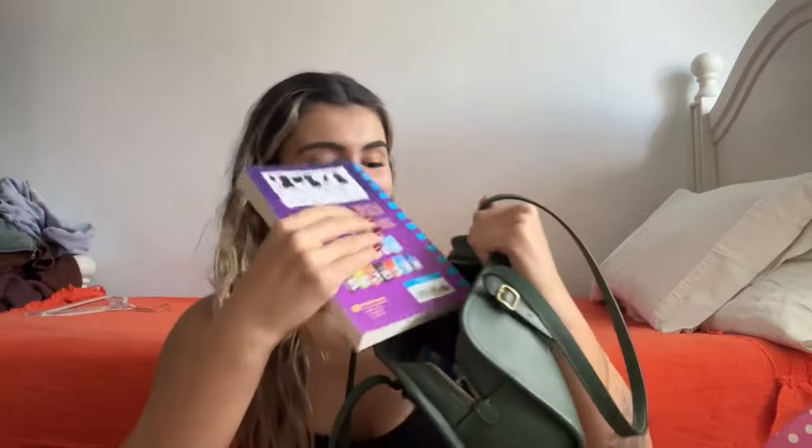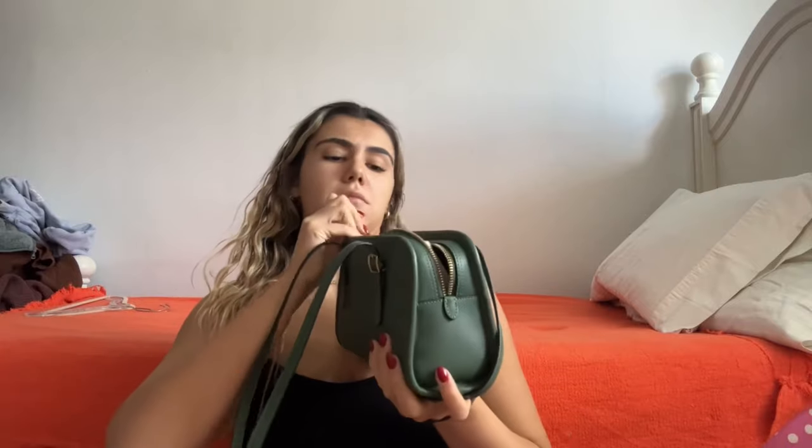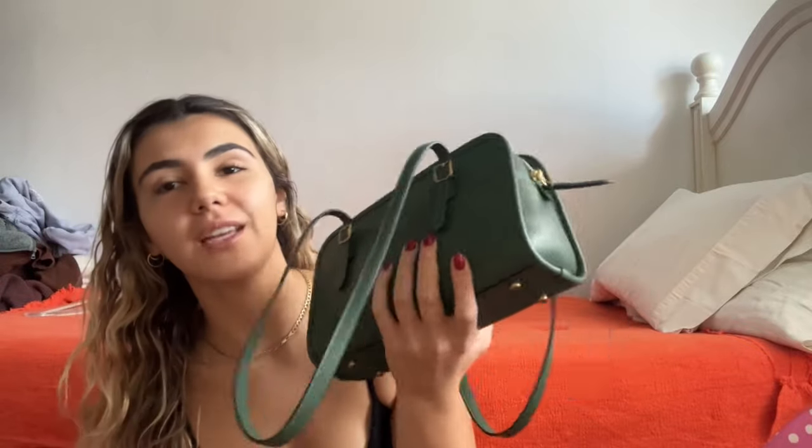Next is my wallet — it's from Fossil, a very standard size but it does take up a lot of space. Then sunscreen, a lipstick, Vaseline — I absolutely love Vaseline — and a book. I'm not actually reading this book but it is standard book size. It takes a bit of tetris, but once you fold the book slightly inwards, it fits — which I feel is just amazing.